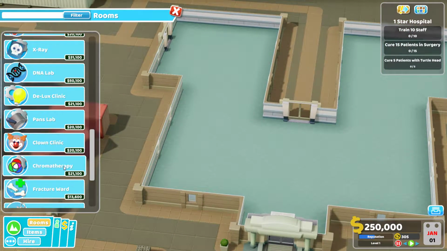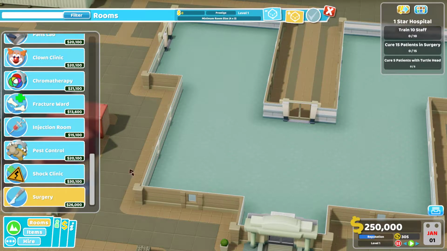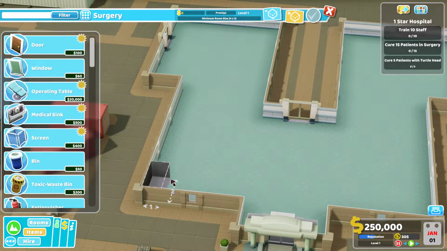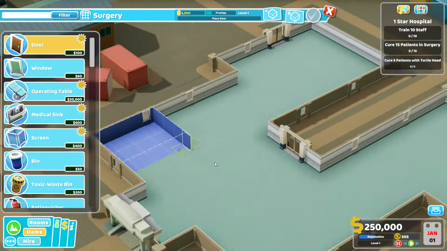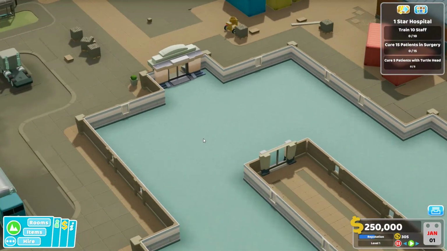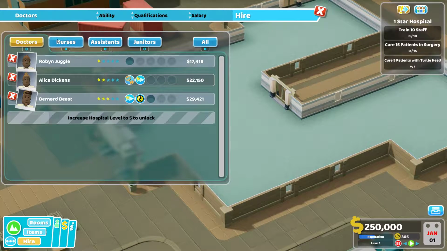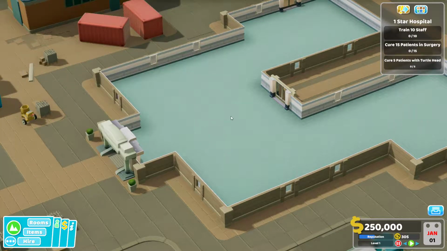Let's take a look at the surgery here. Doctor with surgery and a nurse. Cut them open method. Only 3x4, so it's actually not that big. So we will most likely need a lot of that. Let's take a look at what we can hire. All these guys have surgery. Do we have a psychiatrist?